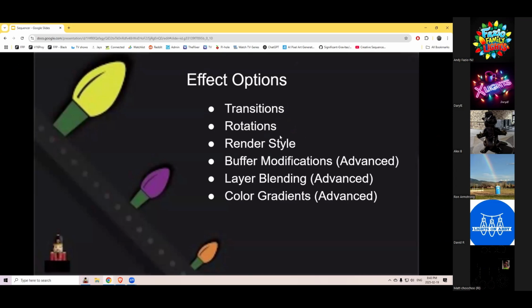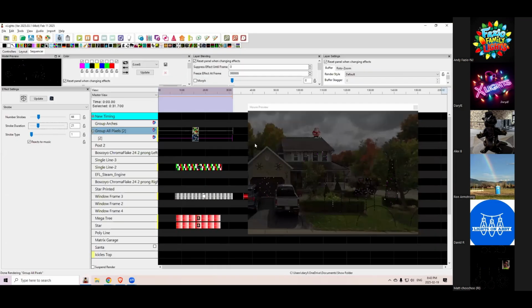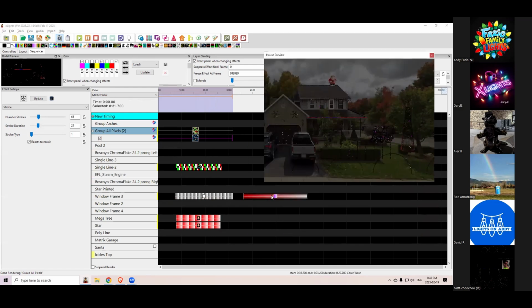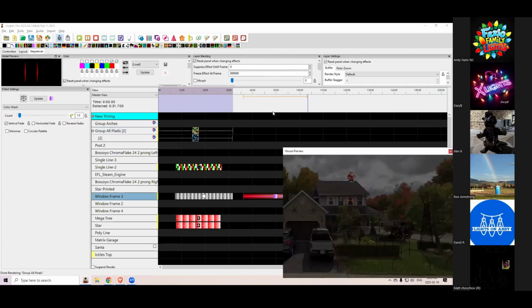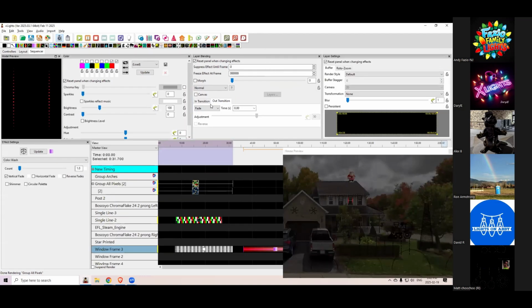Effect options. So we showed you how to place the effects on there. There's a few little things that we can do to enhance the effects. I think I've covered off a couple of them. That was like a transition. So if I move this over here, the color wash, the transition is what we talked about earlier. If I move this down with the slider, that's the fade in, fade out. There's lots of different choices here. But quite frankly, you're going to find most people use the fade. I don't think there's too much else used here commonly, but it's most often the fade.